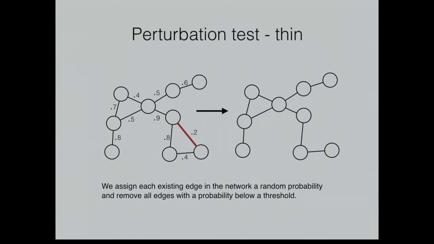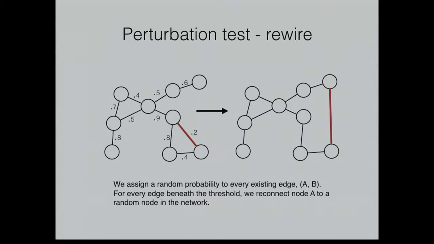Again, we did a perturbation where we thin the network. Here, we assign probabilities to every edge in the graph, and we remove everyone underneath that threshold. So we could do different levels of thinning across this. Similarly, we did a rewire. Here, we pick an edge up and move it at random. If you're below the threshold, I pick an end at random and force you to join someone new. You don't necessarily land back on yourself.